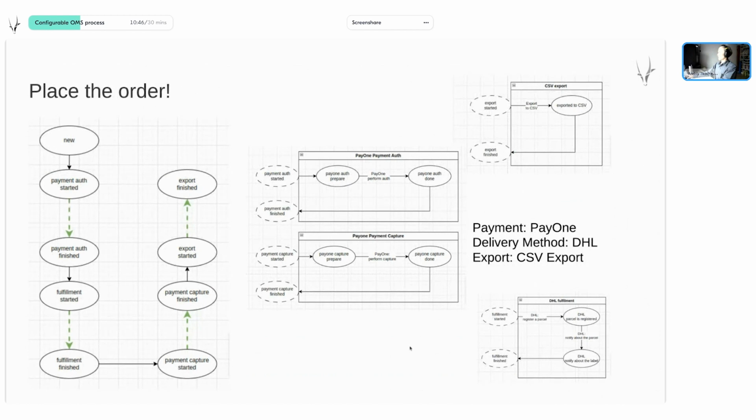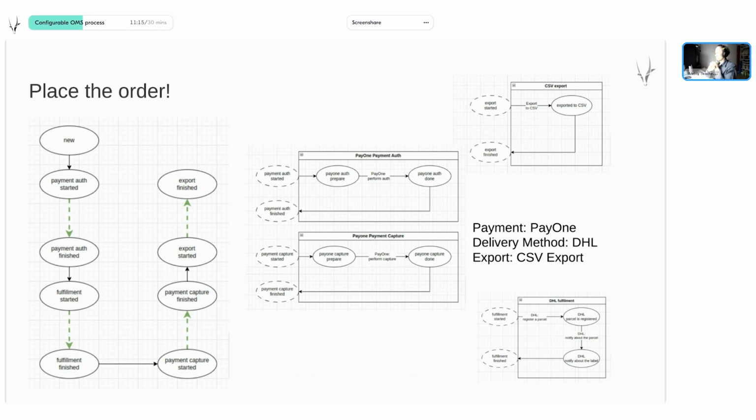Then the place order magic happens. When you place the order, you always know that your order will be paid by pay one, or maybe already was paid, and you have to process payment, that it will be delivered by DHL, and it will be exported using CSV logic.